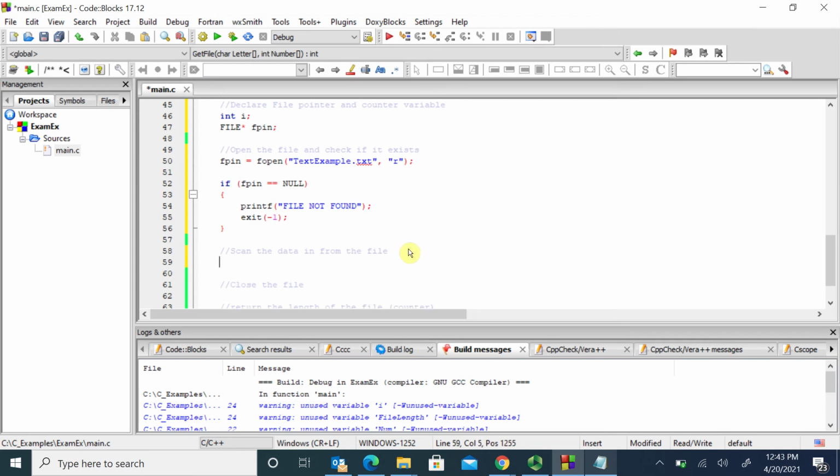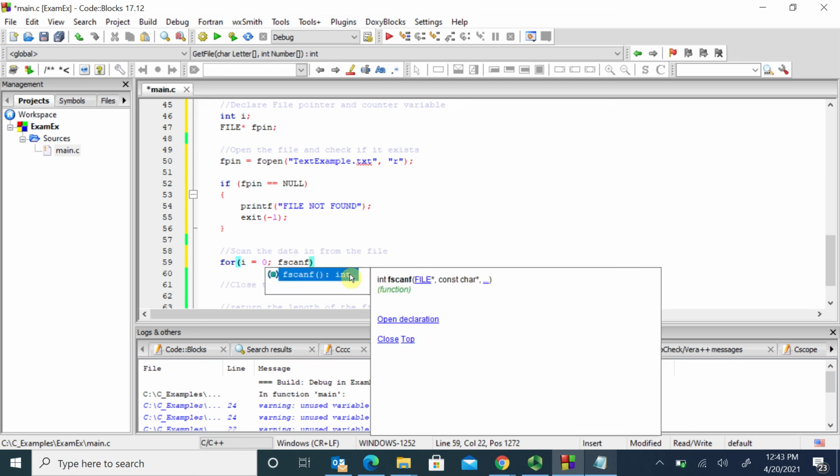Next step is we need to scan in the file, and this is that for loop that we used in the File I/O lecture. There's a couple different ways you could scan it in. My favorite, and by far the most common, is the for loop. I used i as my counter up here, and then the condition for the for loop is actually very interesting. This is where we're actually going to do our scan. So this is the condition, the fscanf, and we're going to check and see if this equals end of file.